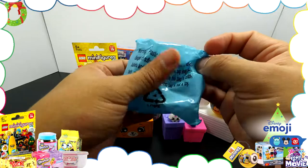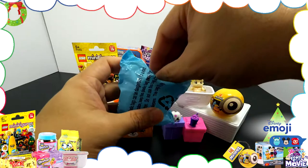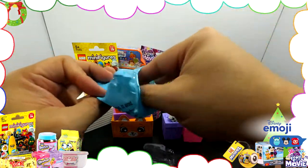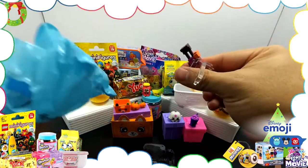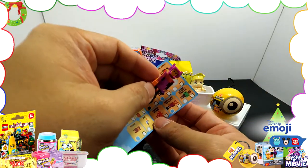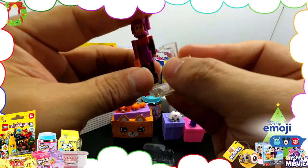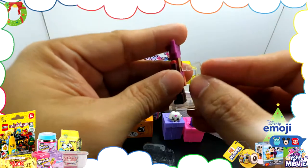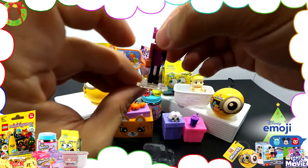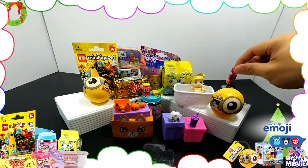All right, let's see what's inside now. Let's see this. Oh, goody. Okay, it looks like we got Honey Lemon Super Suit. Now it has its own stand. Put her on display. See, at the back. We put it here. Okay, we got that. Now we put it here, beside our little minis.